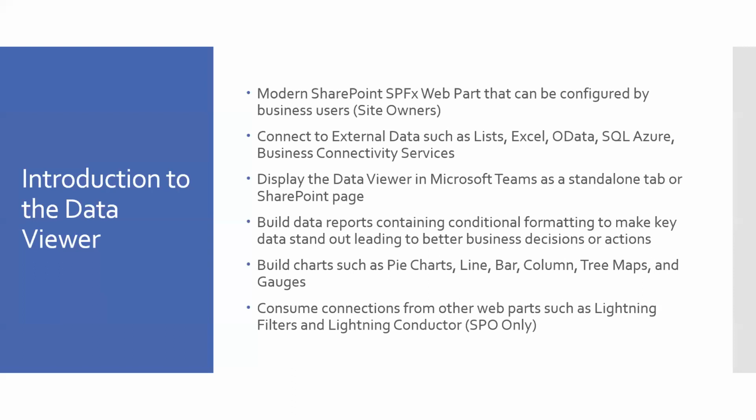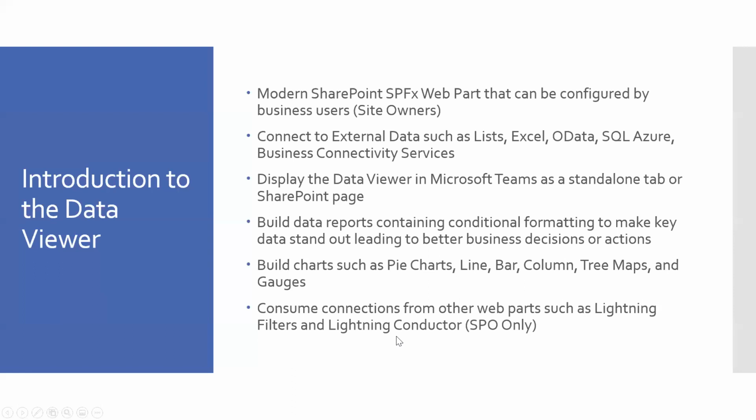And then we're going to look at building some charts, and there's all sorts of different charts that you can create. We've got pie charts, there's line and bar and column charts that we can create. We've also now got tree maps and gauges to add to that too. So these are things that you can easily configure inside of your SharePoint environment.